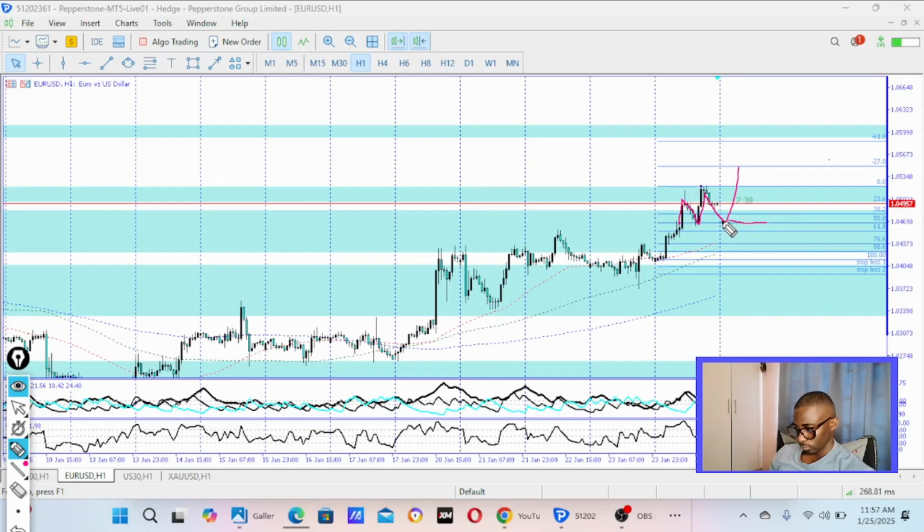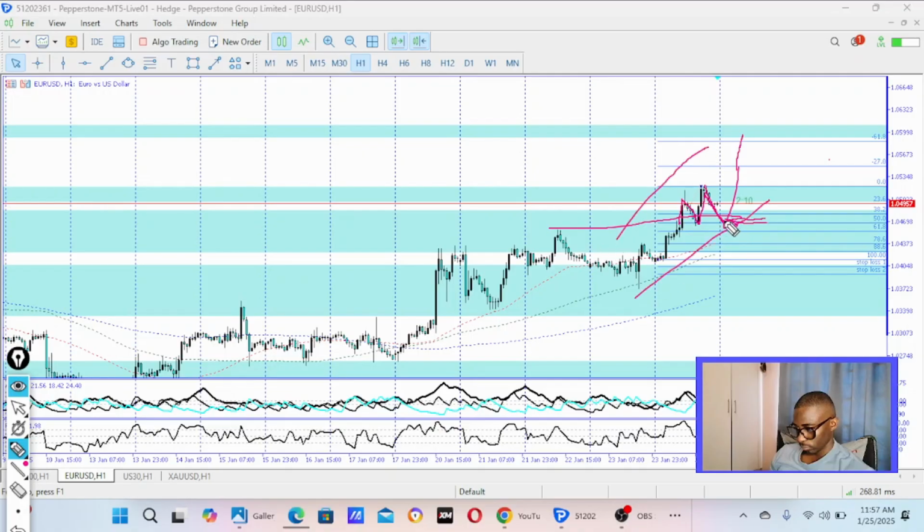So this is an area where I would like to see rejection, because the 50 level is also in a hesitation area. So this will also be a retest of that neckline. This is where I like to enter my buy for the Eurusd and take profits right here, at the previous H4 take profit one.